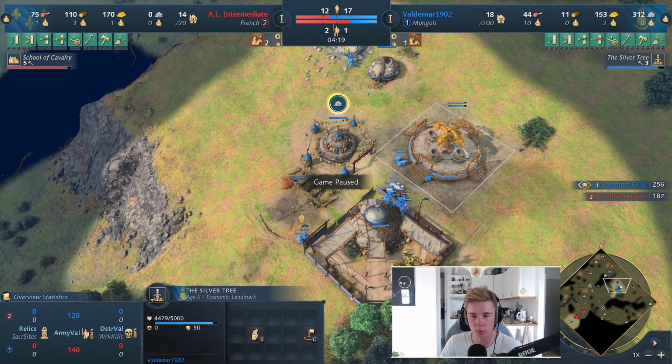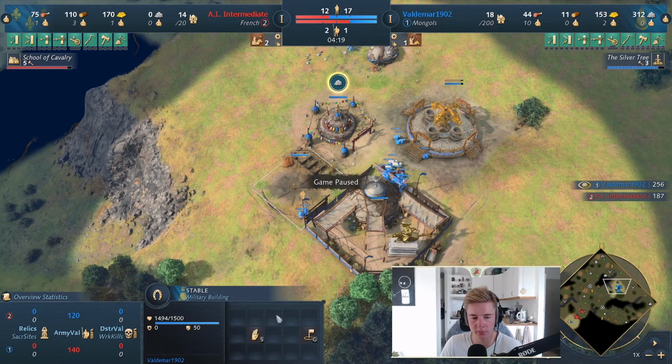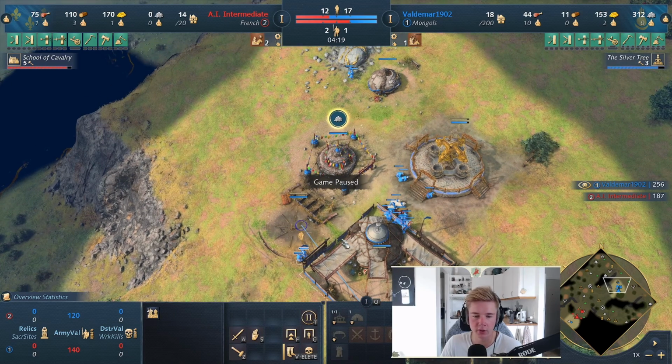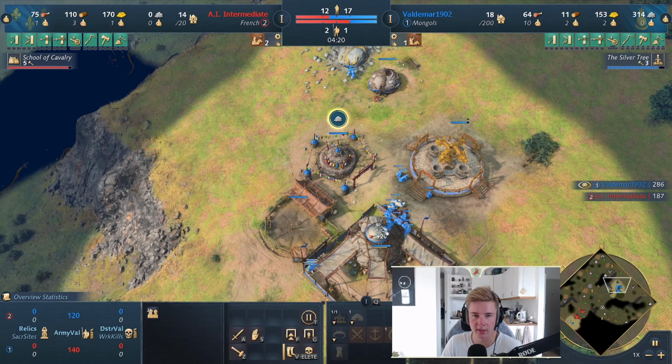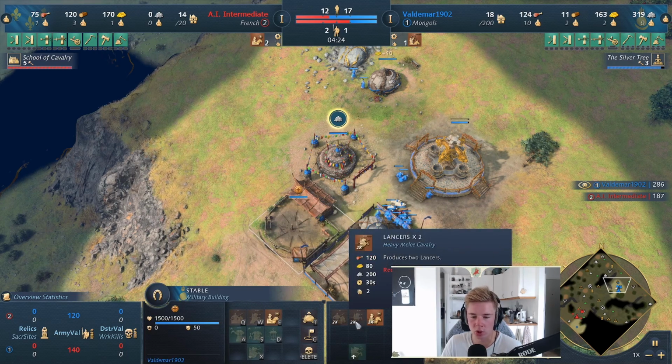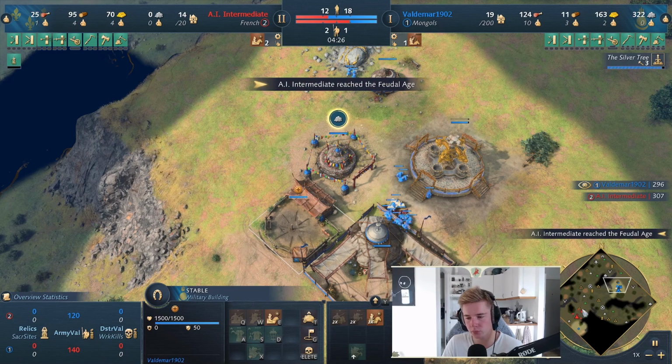So as you can see here, we've almost aged up. We're about 4:20 into the game here. The stable is being built. I'm building it with 2 villagers. You can build it with 1, you're just going to delay your stable a little bit. And then on age up here, we should be able to build immediate double production of Keshiks.